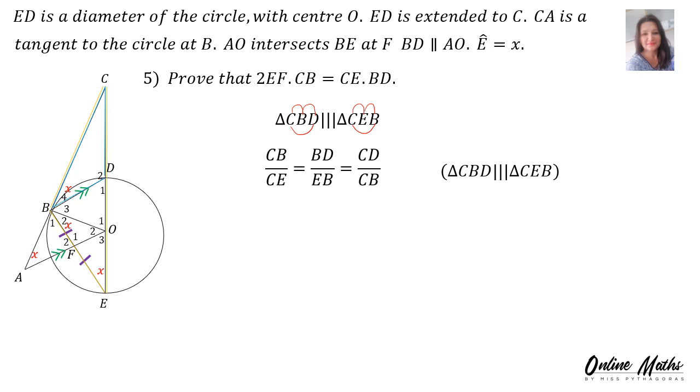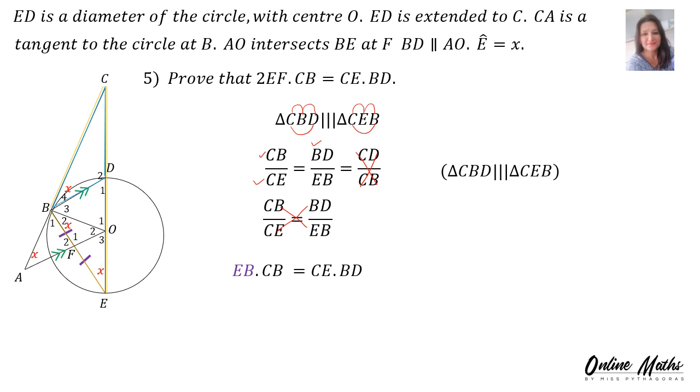Now, let's go back to the given part. There's EF, which we don't find here in the ratios. There's CB, then there's a CE, and there's a BD. So it's very obvious that we will use the first two ratios. So this one is by for now. Now, since there was multiplication, I'm going to cross multiply, and I end with EB times CB is equal to CE times BD.